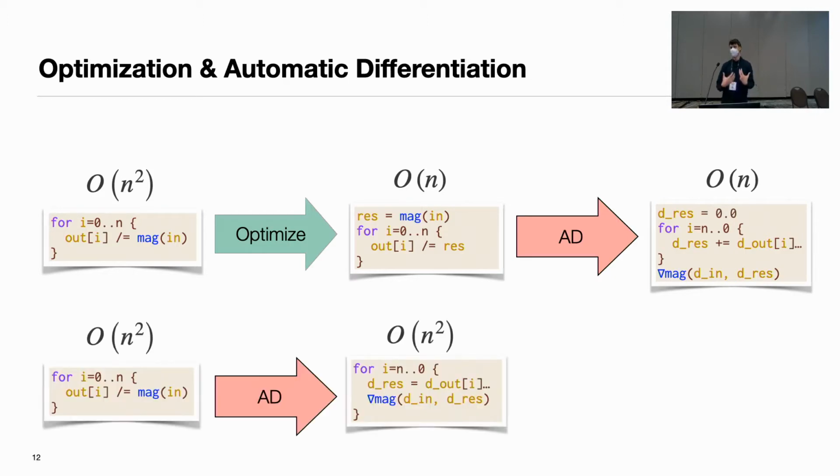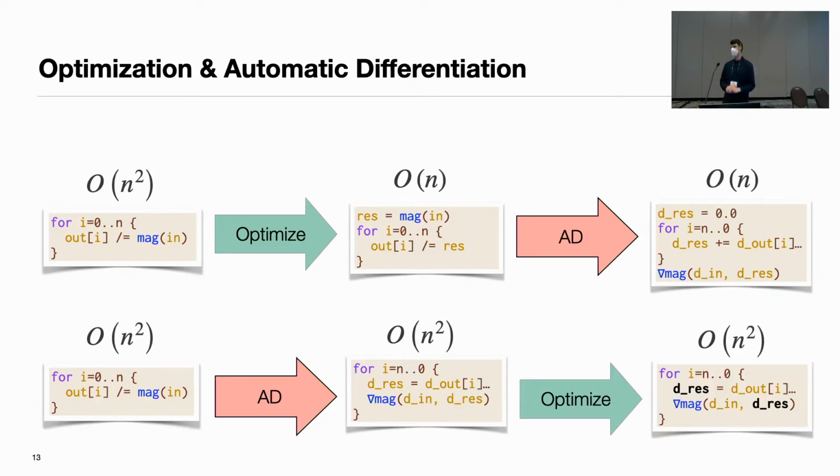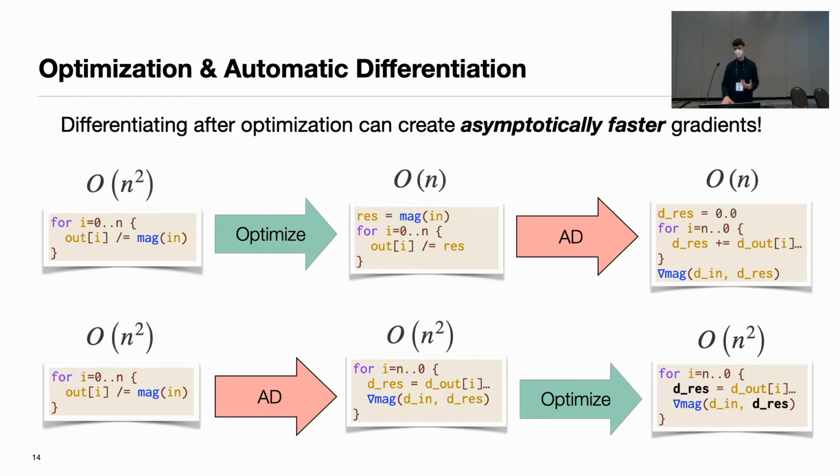However, that's not how those existing tools work in practice. Those existing tools have to operate at the source level. So they first have to apply automatic differentiation before they can do any of these optimizations. So here we have that unoptimized version of the code with magnitude inside the loop. We then run automatic differentiation, which gives us a gradient code with, again, magnitude still inside the loop. But when we go ahead and do our optimization after the fact, we're not able to get that faster version of the code because the call to the gradient magnitude function uses a variable defined within the loop, leaving us with the slower runtime.